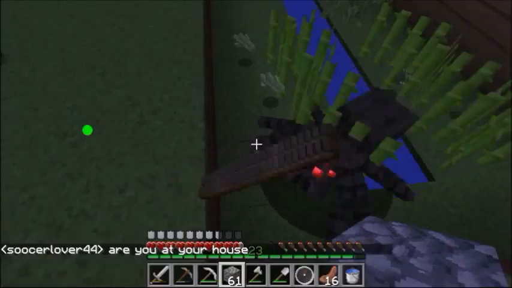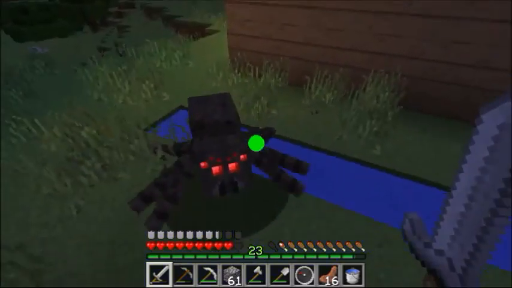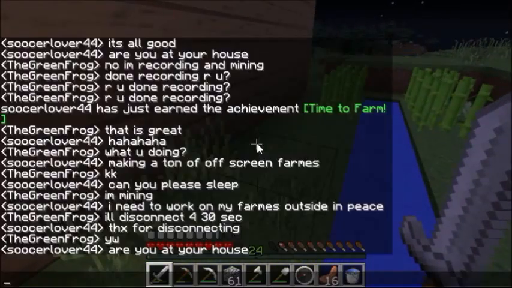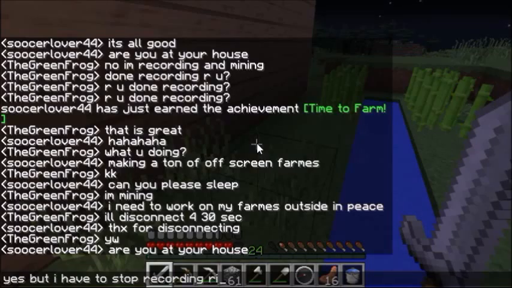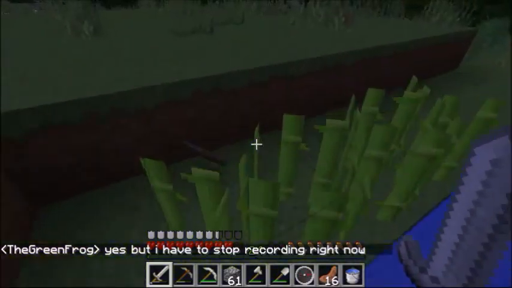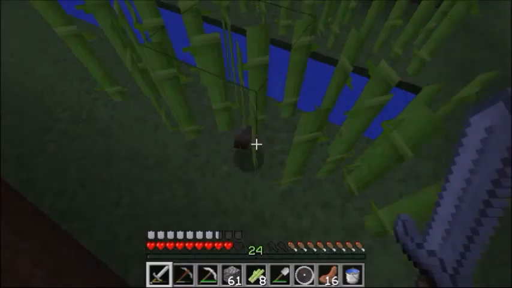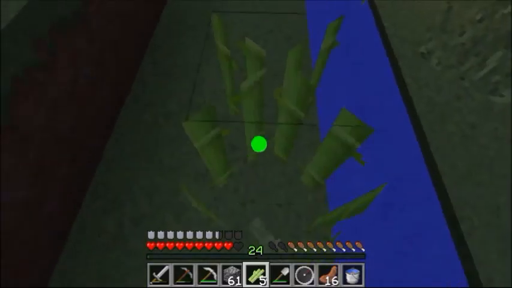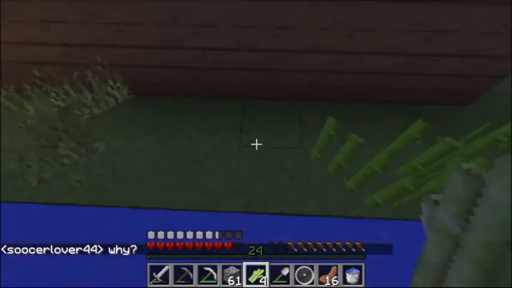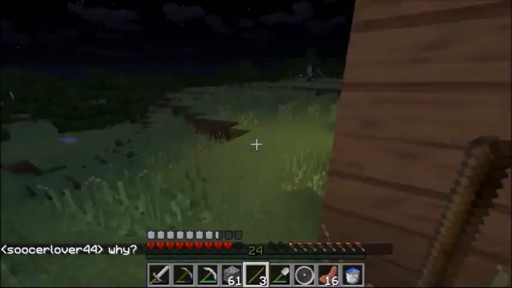And get rid of this. Whoa. Yes, but I have to stop recording right now. So, let's grab the sugar cane. And then we'll take the sugar cane and we'll plant it down. And then we'll grab the sticks, and that will be the end of our episode.